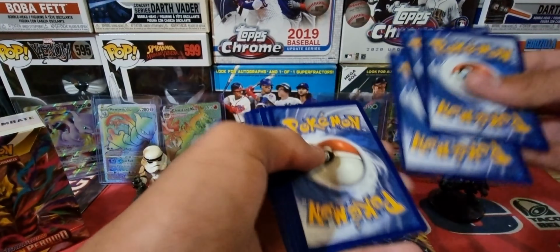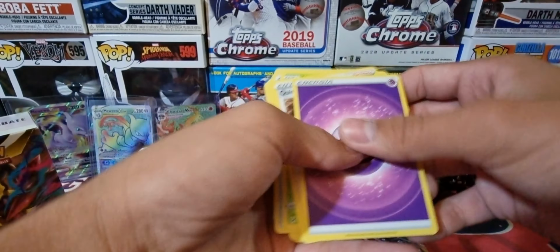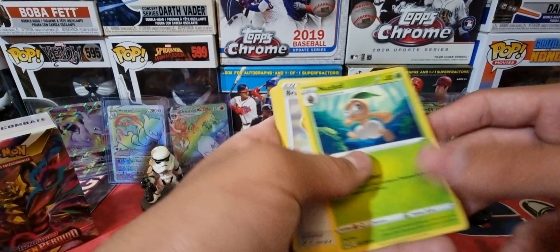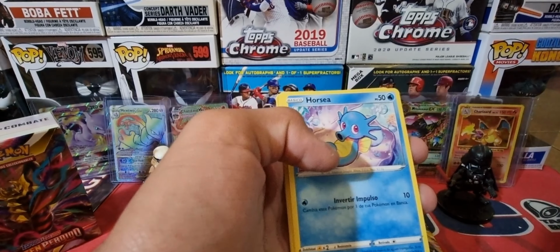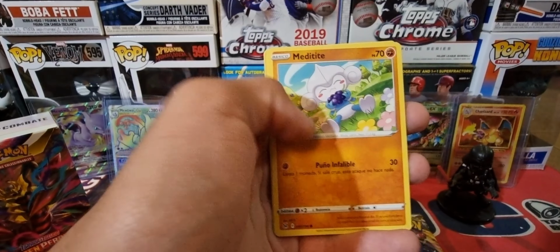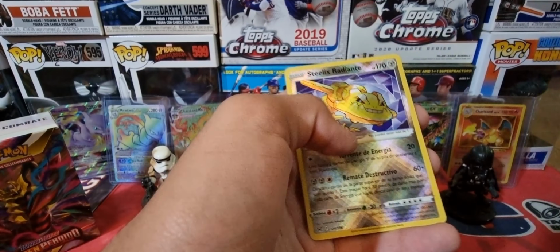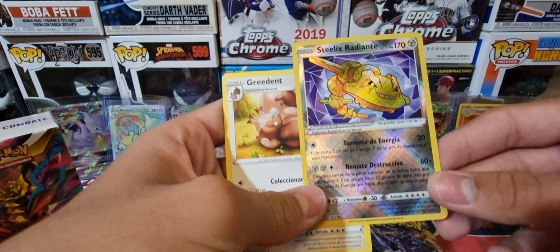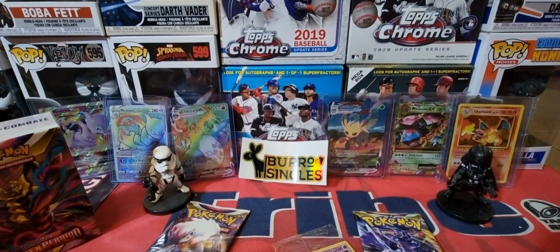One, two, three, four. Alright, let's get one here. Energy, Trainer, Musleaf, Bronze Mechanic, Seedlot, Horsea, Meditate, Shinobi, Mianfu, and Steelix Radiant. Nice one. So we got two Radiant Steelix. I think that's why the other box didn't have the full heart, it had the Radiant in it.